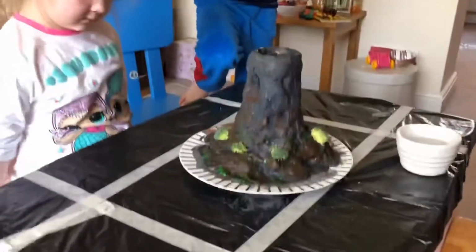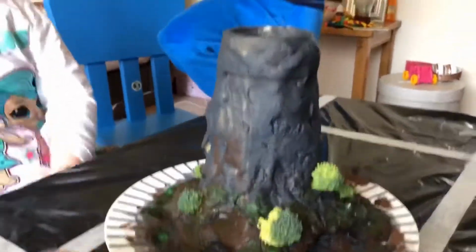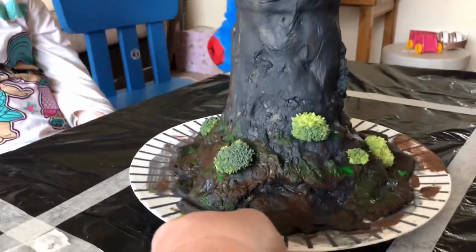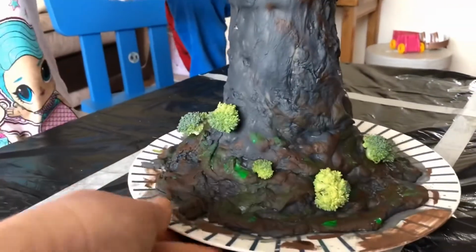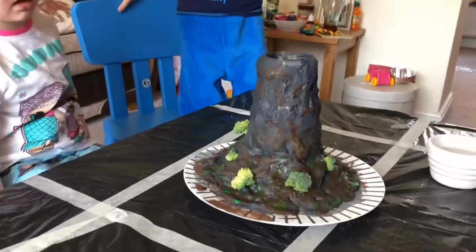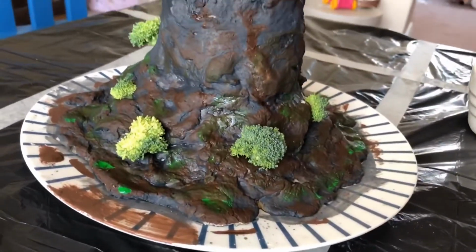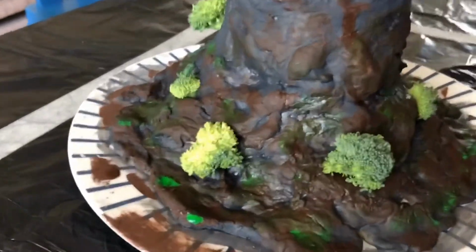So this is our volcano, as made by Finley and Ella. Guys, this is awesome. I did that, which is the best. I did that makeup, so it was a good idea. So we've got the big rocks at the bottom. Look at this. This is our perfect. We've got the bushes. Yeah, guys.